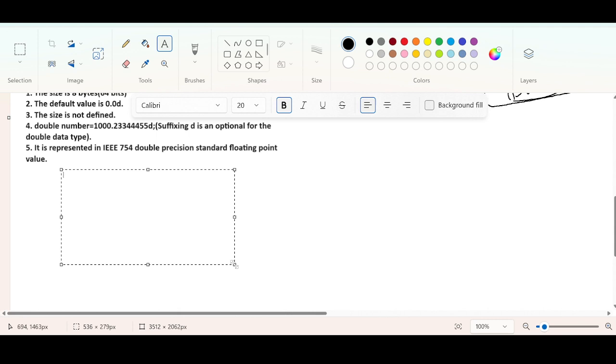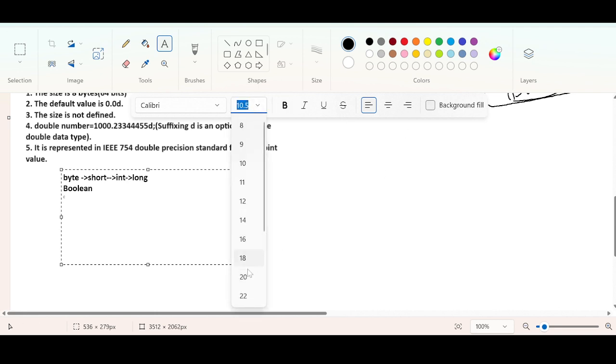Don't forget this. These are fixed questions. We have byte, and we have discussed short, int, long, and boolean. After completing all this, we have discussed the character data type. Character data type is a special data type because it's going to store a number, Unicode, as well as the letter. And when you say letter, the letter can be from any language. It is special, isn't it?